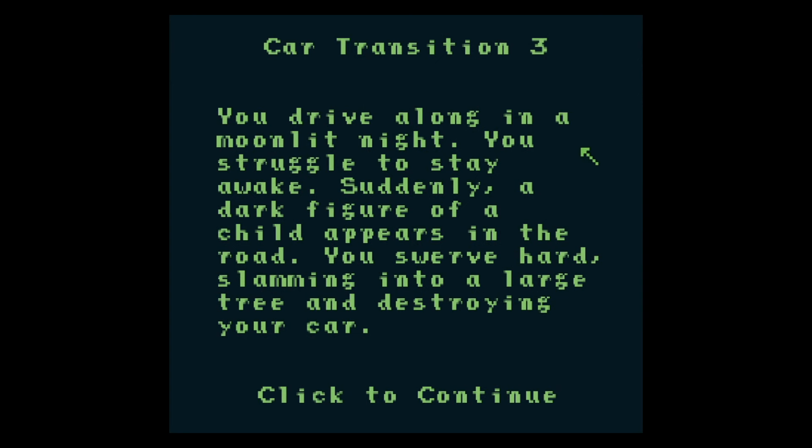You drive along in a moonlit night. You struggle to stay awake. Suddenly, a dark figure of a child appears in the road. You swerve hard, slamming into the large tree and destroying your car. Great, I just gassed up. And now I just crashed my car? What?